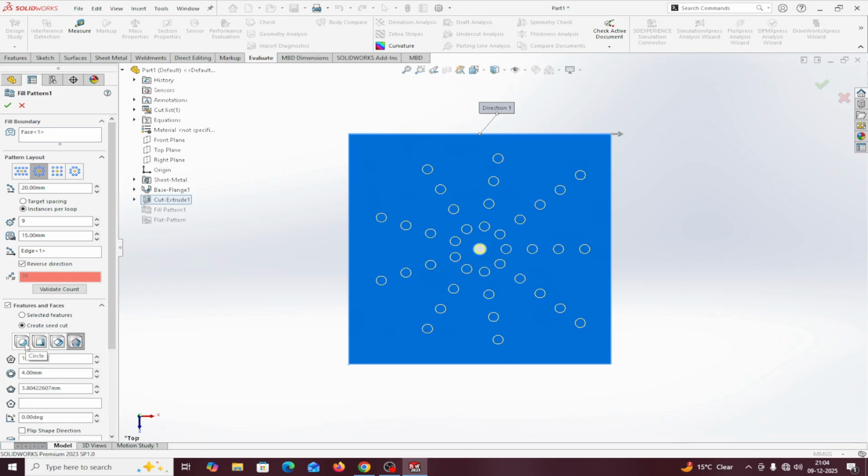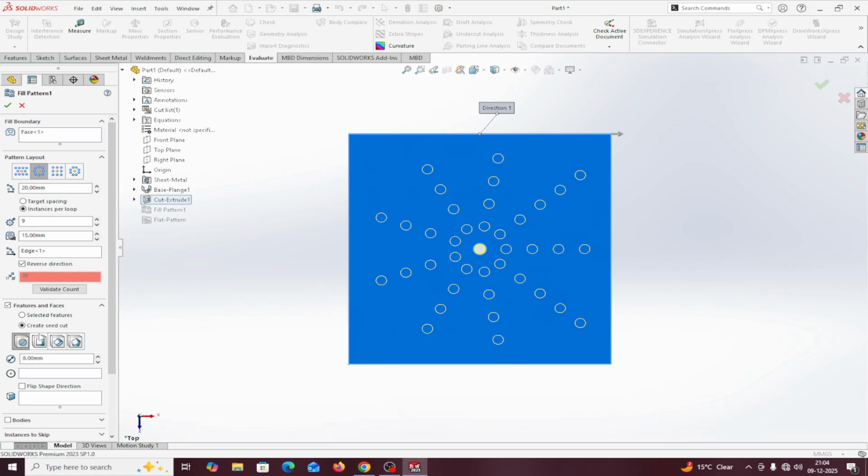Suppose I take this example, circle with 8 mm diameter. Parameters are here. This is the number of instances, this is the loop spacing, the distance between this loop and this loop.